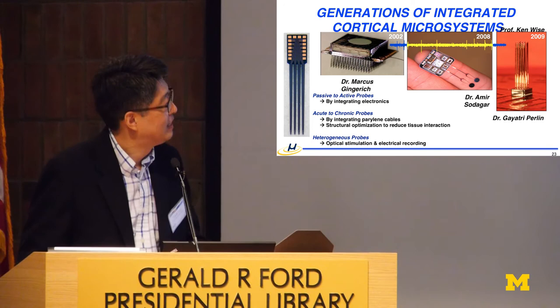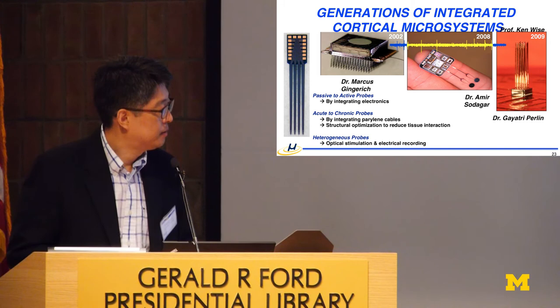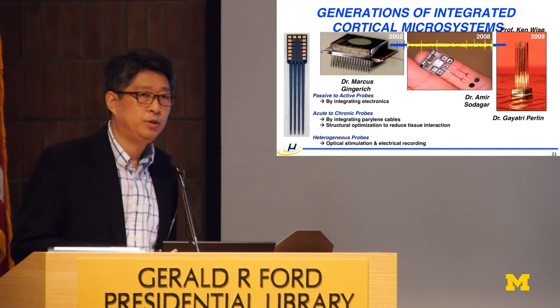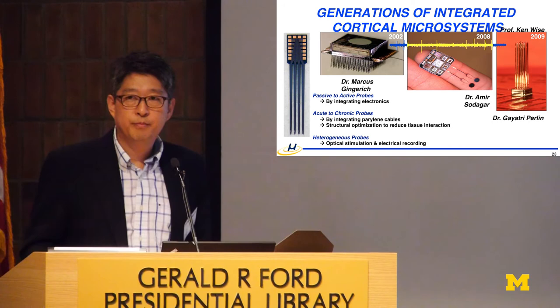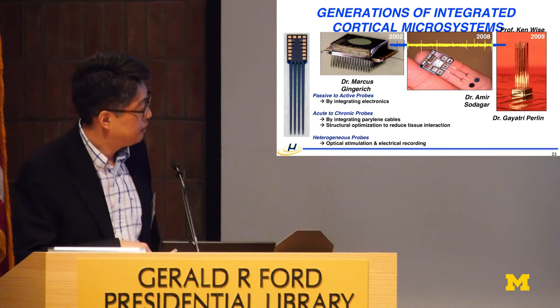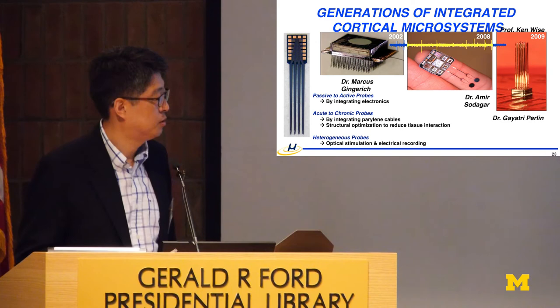And here is another approach with the packaging, in hybrid with the circuit, and any given profile that we want. So the trend here is coming from passive to active probes. We need to have active circuits as close to the recording site as possible to reduce the number of connections. And also, we are going from acute to chronic, and Charlie gave a wonderful talk this morning. By having a structural variation, structural change, or even changing the material and size, we need to mitigate any tissue reaction. And the other one is heterogeneous integration, and I just showed you one example where we are integrating an optical component onto the silicon probe to provide not only electrical recording and stimulation, but also optical stimulation. And now we are integrating electronics onto the silicon probe.